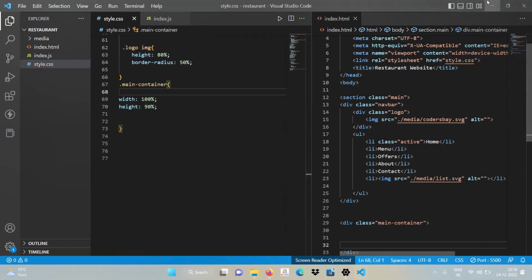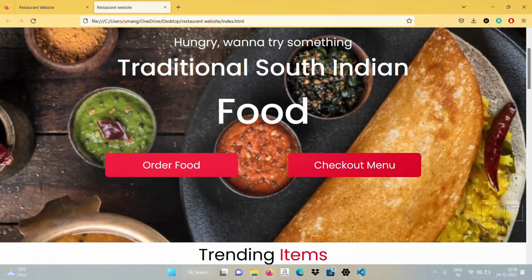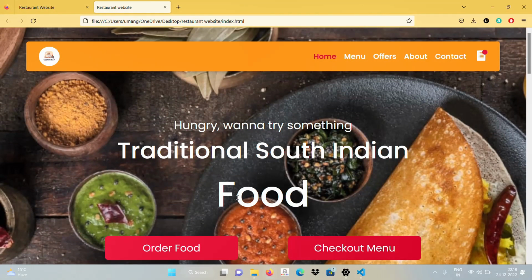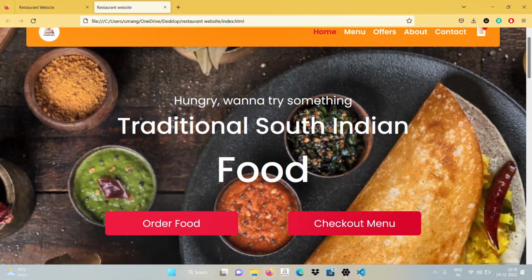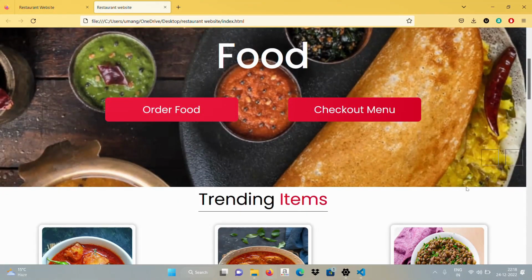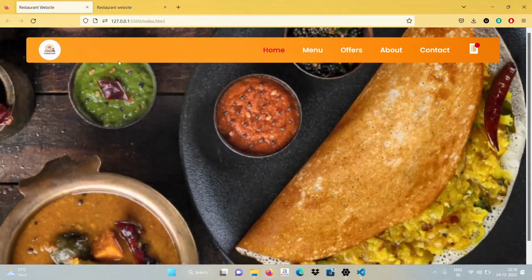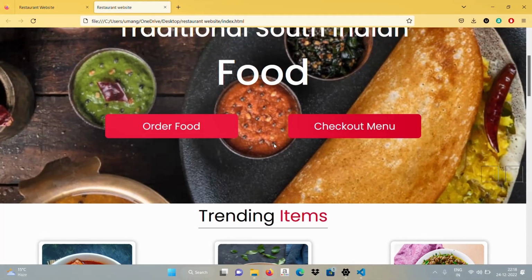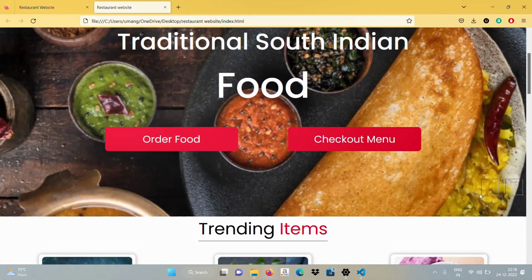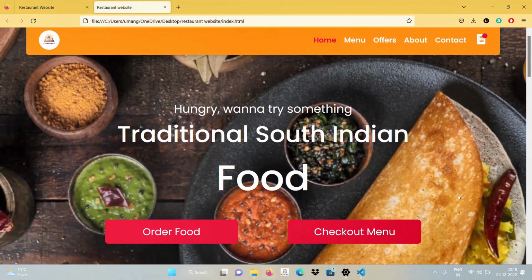Now let's break down this whole structure. First we create a div, a second div for the button, and a third div for the images. Why are we creating divs? Because when creating a responsive website with flexbox, you can easily make it responsive.